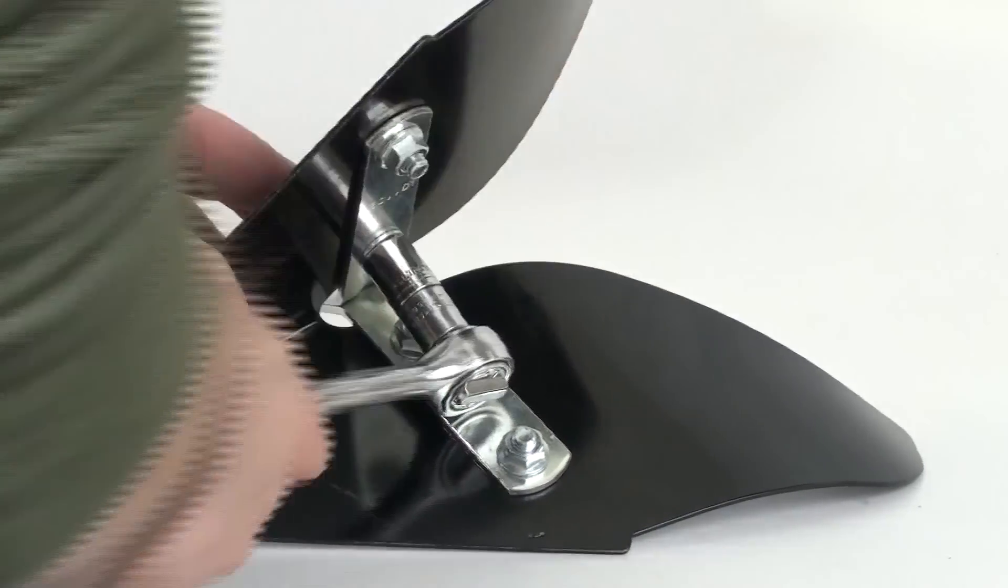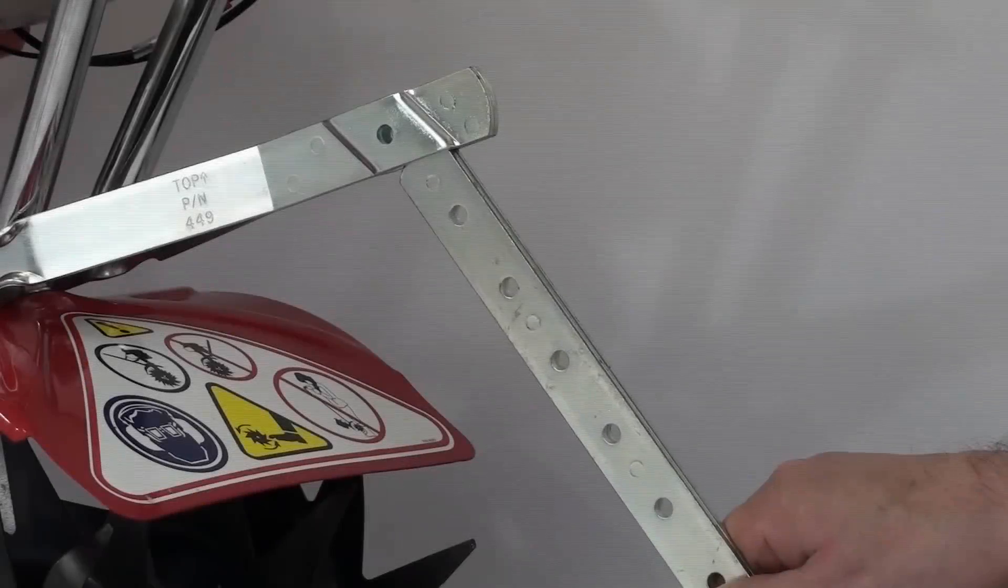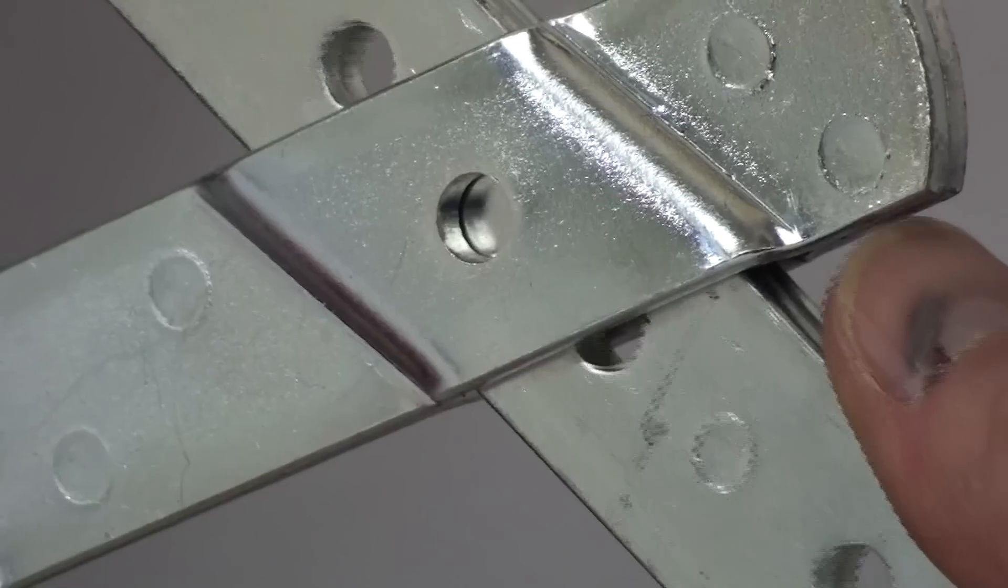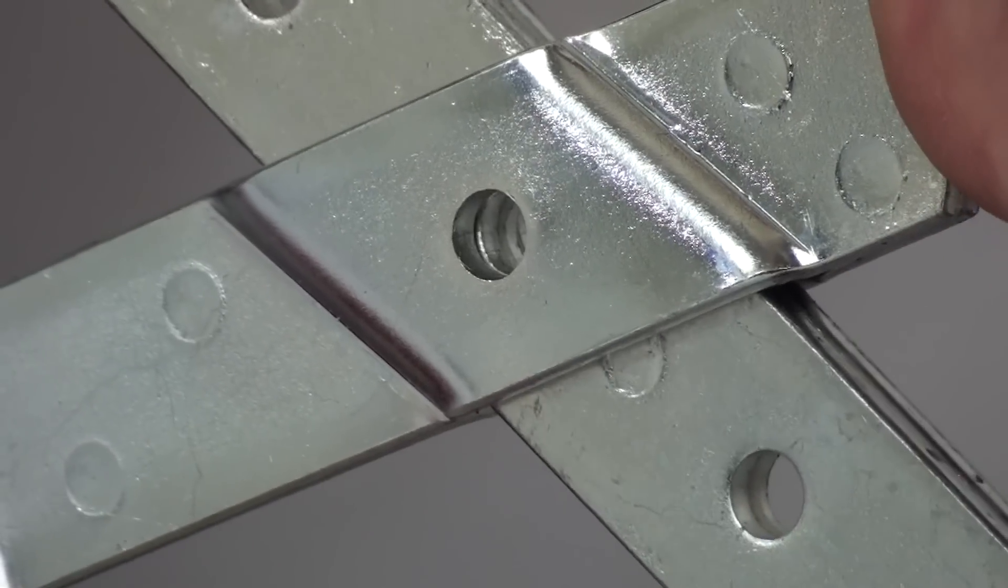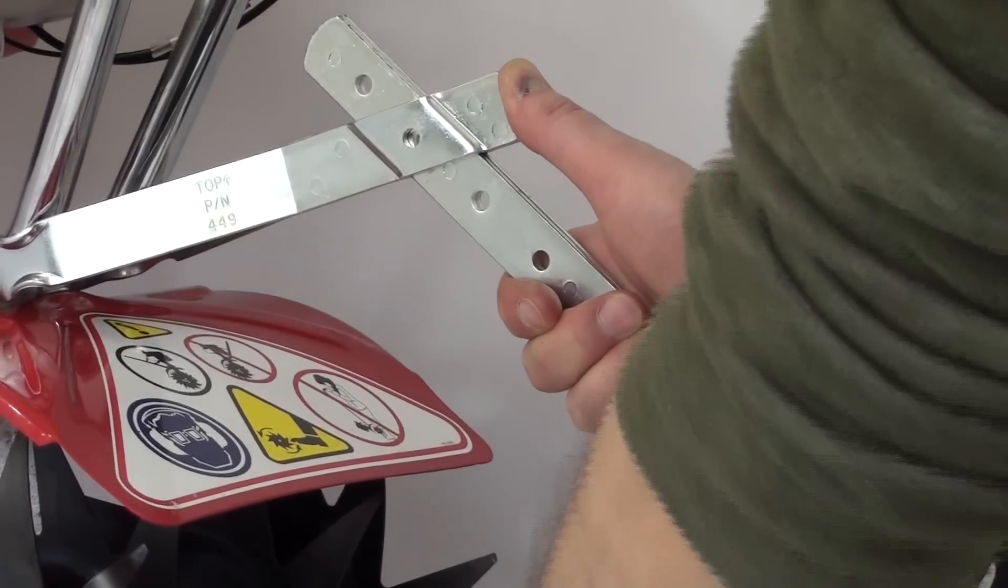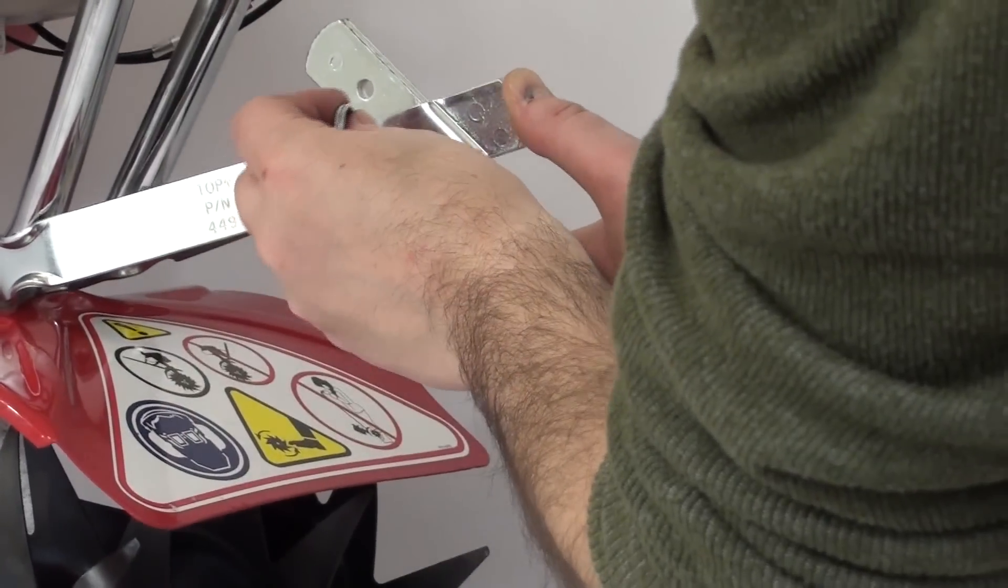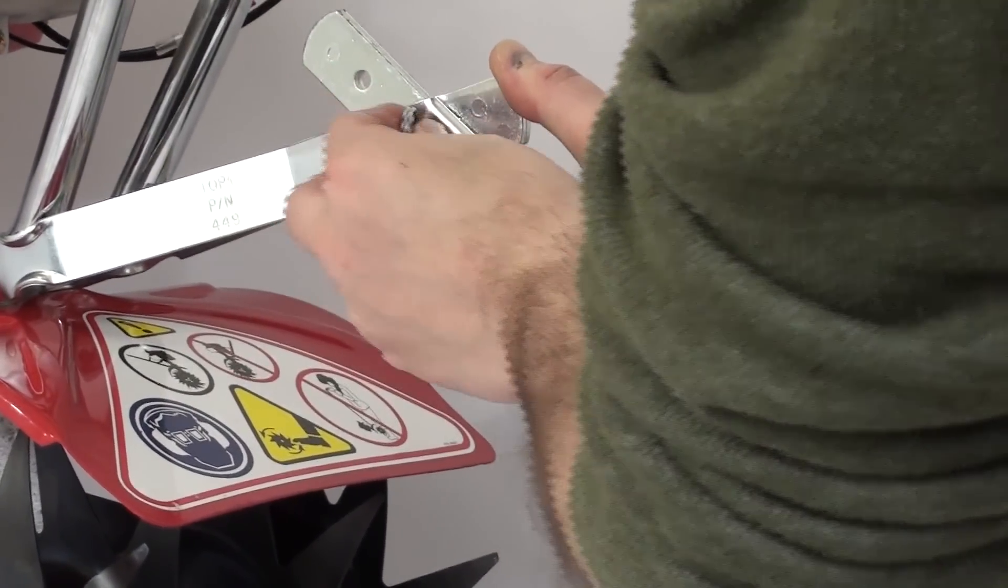Make sure that all the nuts have been tightened properly. The plow can now be attached to the tiller by inserting the bracket through the slot in the upper bracket and securing with the lock pin. Push the pin ring to lock it into place.